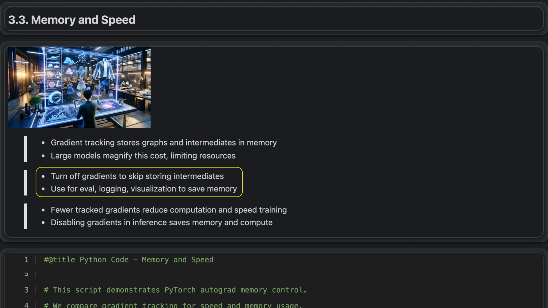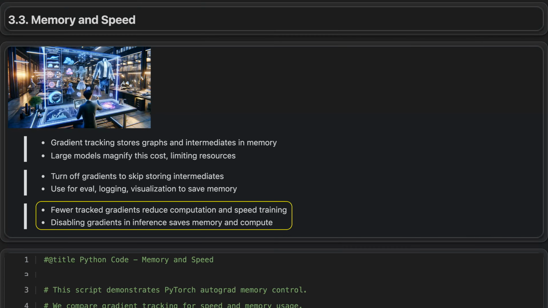Turning off gradient tracking reduces memory use by keeping certain operations out of the computation graph. When you disable gradients or detach a tensor, the framework treats the results as regular values and can free their memory once they are no longer needed. This is especially important during tasks like model evaluation or visualization, where you run the model many times without needing gradients for learning. As a result, you get lower memory overhead and smoother performance.